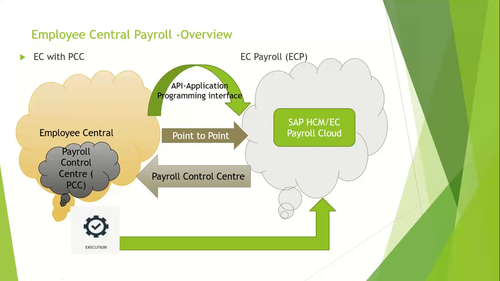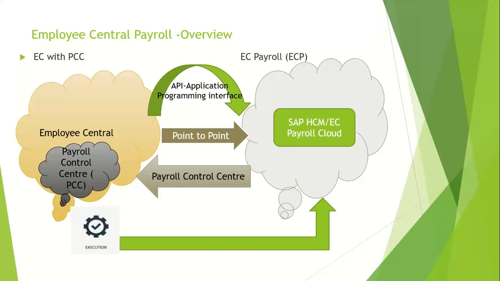Can I ask a question? Yeah. Normally in on premise payroll, you have to release the payroll area and all that kind of stuff. So all that happens when we run payroll. On premise, you have to release it, the payroll area and all those different steps. So will all that happen just from the EC side? Then you don't have to worry about that. For this, if you want to release a payroll control record, to release a payroll control record, it should be released for payroll, right?